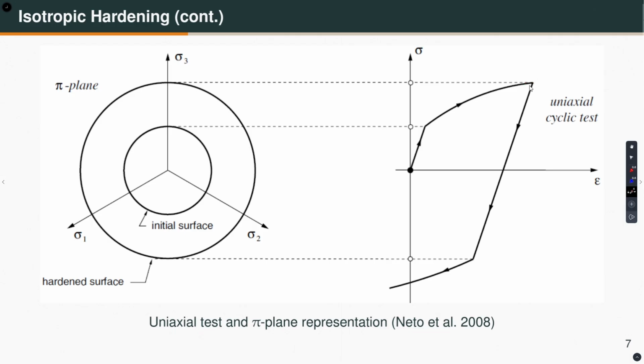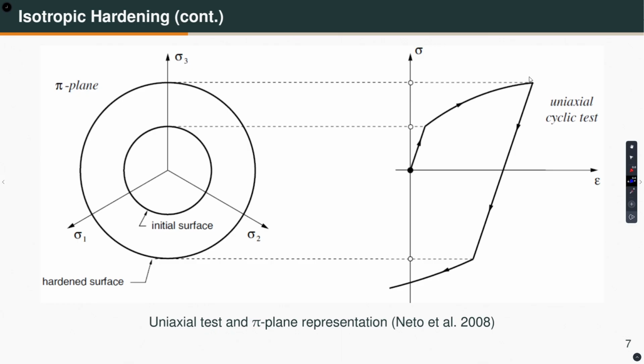Now, when you have gone there, what happens? You are unloading. So, if you unload, what happens? How long will the material behave elastically? Well, this is now the current yield surface. You were here. So, if you unload, you go in this direction and the material remains elastic unless it touches the yield surface again. That means it has to go all the way to this point which corresponds to that. So, material behavior is linear elastic up to that. So, what is this value and what is that value? Well, they must be equal.